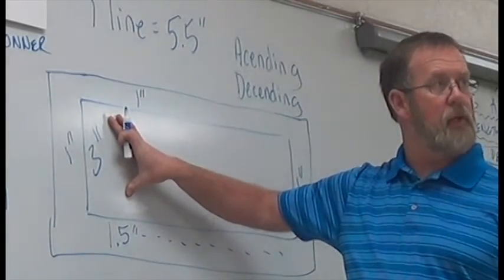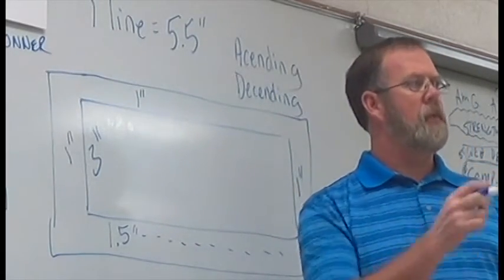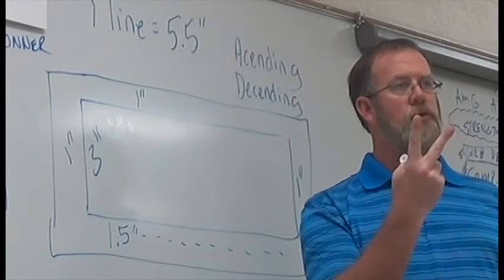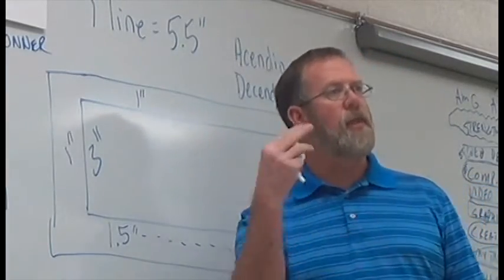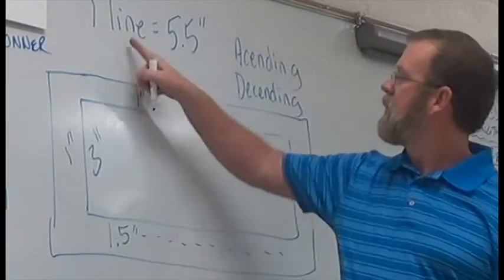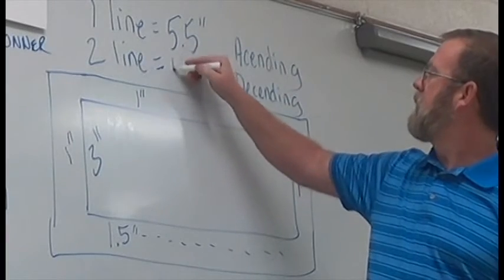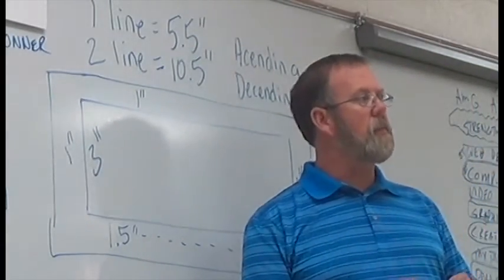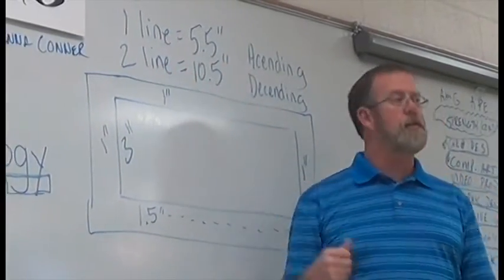2 lines, we would have to have a whole other set of 3-inch text. So it would be plus 3. And what's the space between lines? It's on your paper. 2 inches between lines of text. So we would add 3 inches for the line and 2 inches for the space, which is 5 inches. So 2 lines would be 10.5. That's the height of your paper. Regardless of how long it is, one line is 5.5, 2 lines is 10.5.